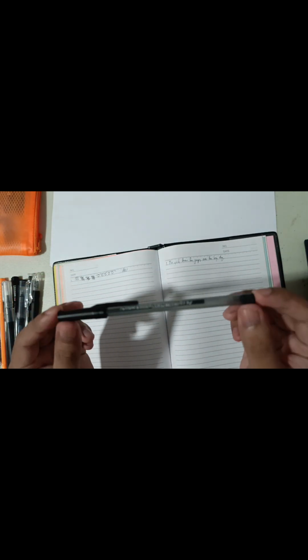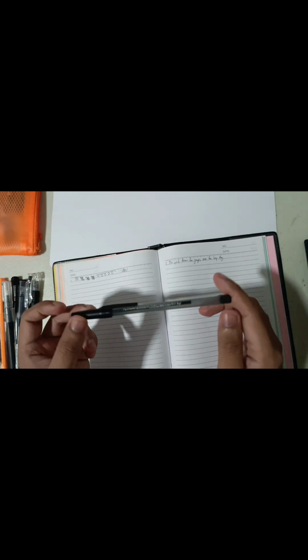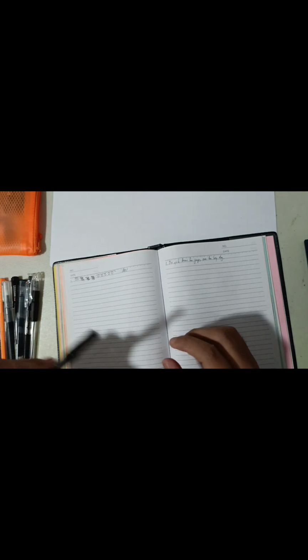But so far, as to whether or not I will recommend this pen, yes. It's cheap and it's not really flashy, but it seems to have decent quality and it will definitely get the job done, yes. Number 2, we have the Tempo Silk.